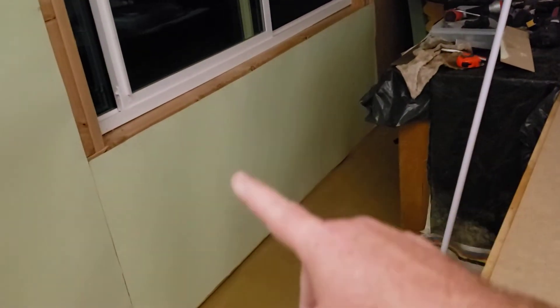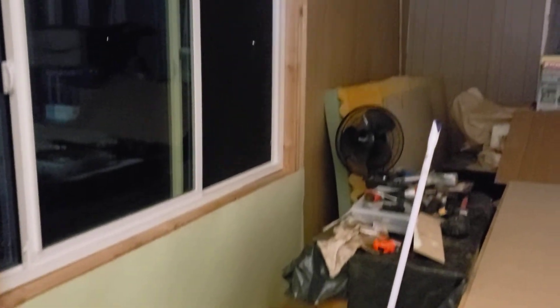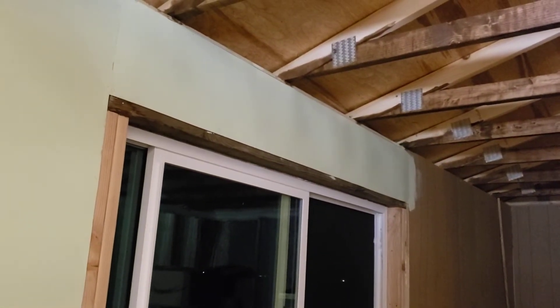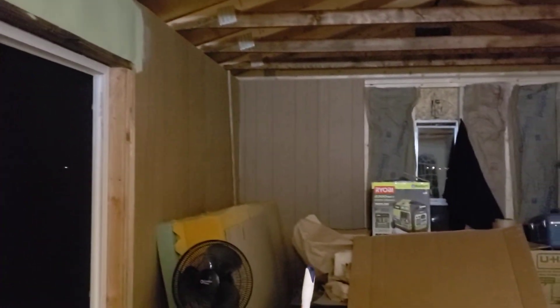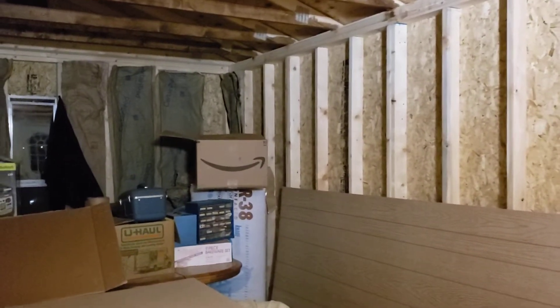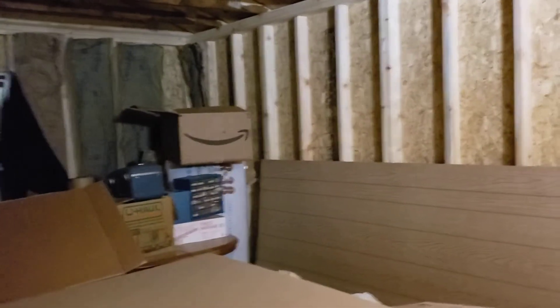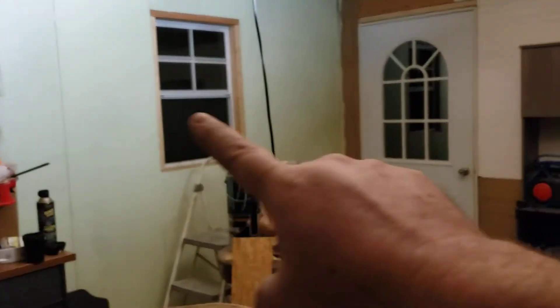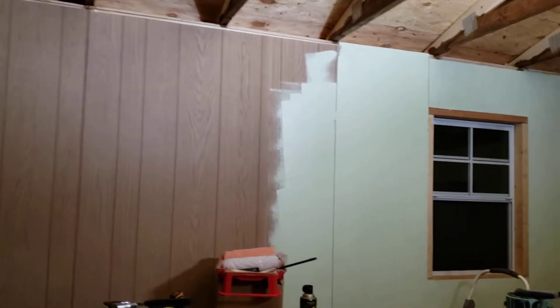So I see this paneling — it's been very humid and rainy and it expanded and rippled a little. I did not have enough nails when I put it on, so it went ahead and rippled on me. We're probably gonna put drywall over this maybe in a couple of years and just get our use out of this. I put up all these today and made sure to put lots of panel nails in it, so I'm hoping it doesn't ripple like the others.